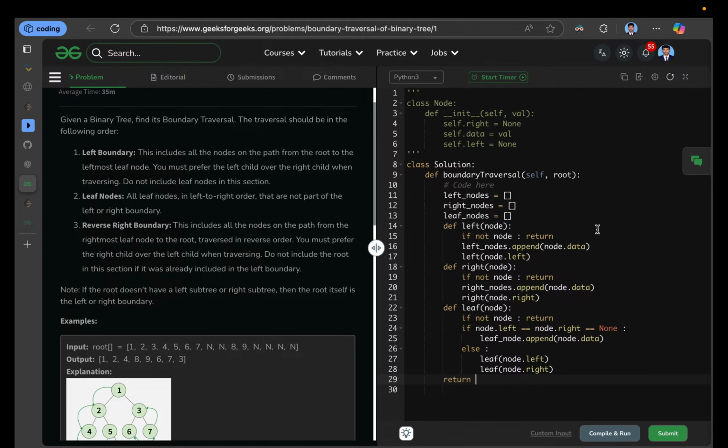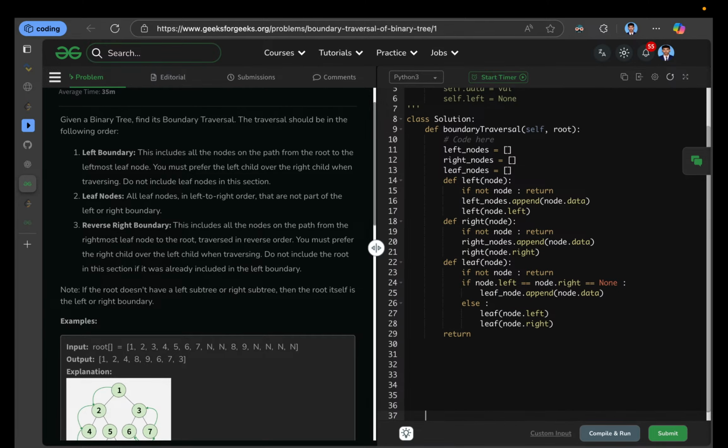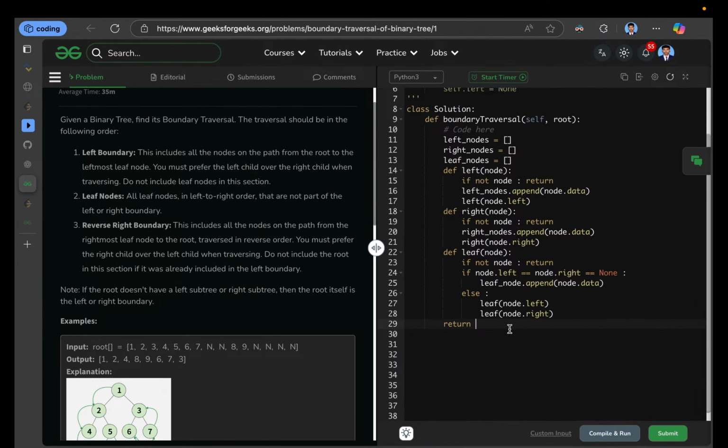Okay, and after traversing all this, we will get all the values, and then I have to return the values of all these. So for the values, first we have to take all the left nodes, and now leaf nodes.